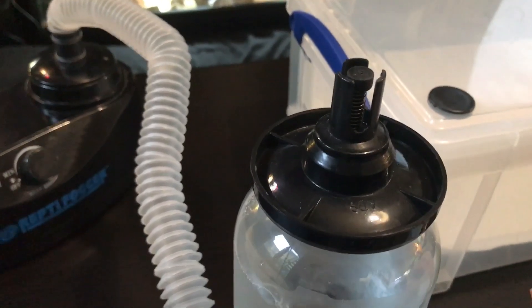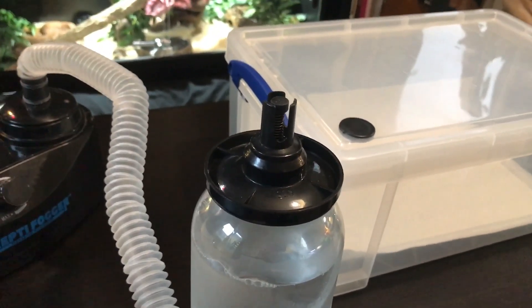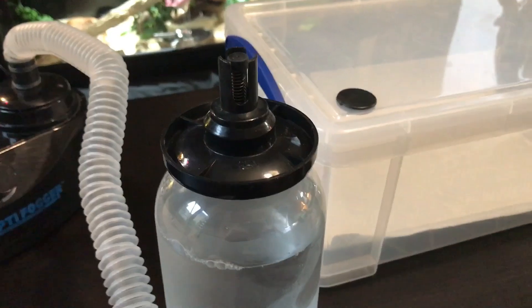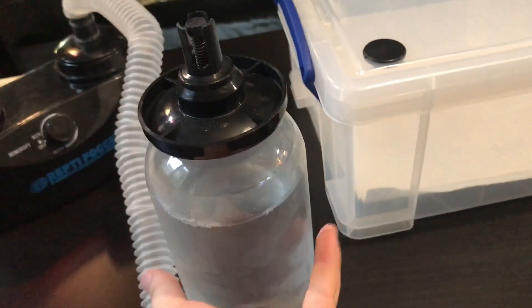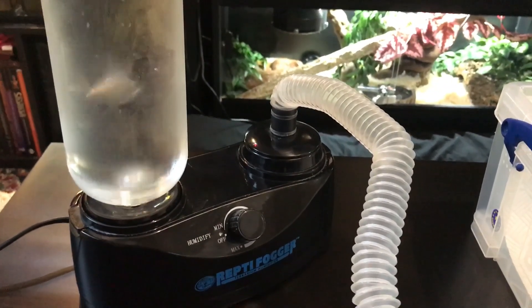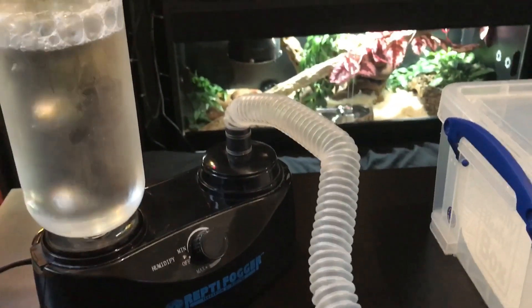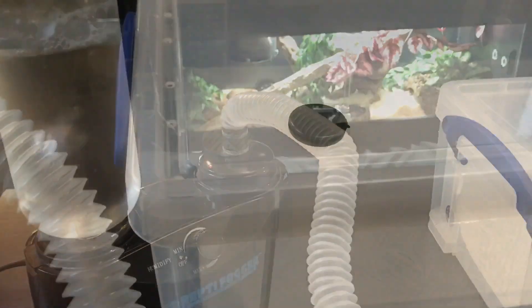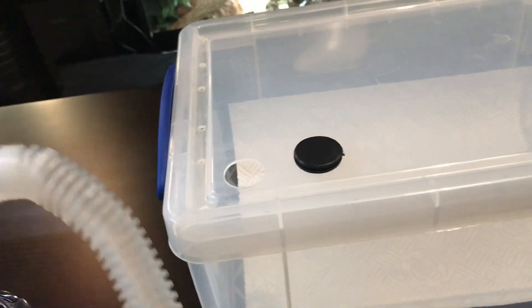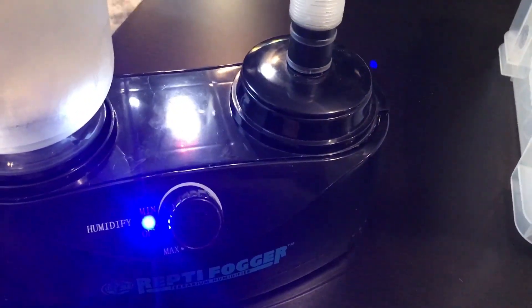The more often you do this the more relaxed they'll be going into the box — on day three or four of nebulisation they'll chill out a bit and you'll see that they're breathing in a bit more. Everything's in there, so you turn it over, put it into the fogger, and plenty of that will fill into the chamber. Plug it in and get it going — you can see how effective it is at fogging up that box. Put your pipe in here, turn the machine on — simple as that — and pretty soon the box is going to fill up.